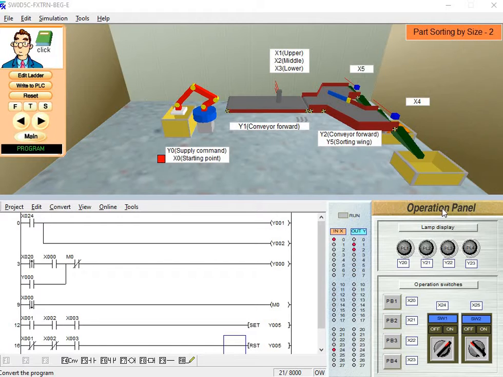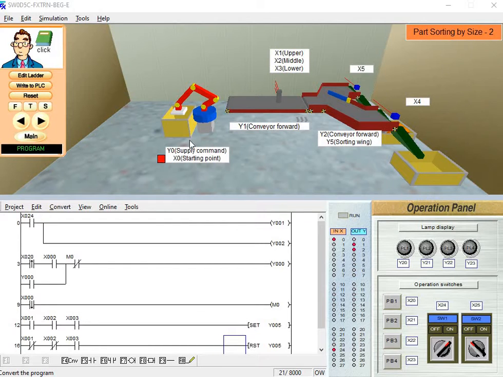This is the operations panel. This would be the input-output table, and this is the program, or the ladder diagram, for this particular application.